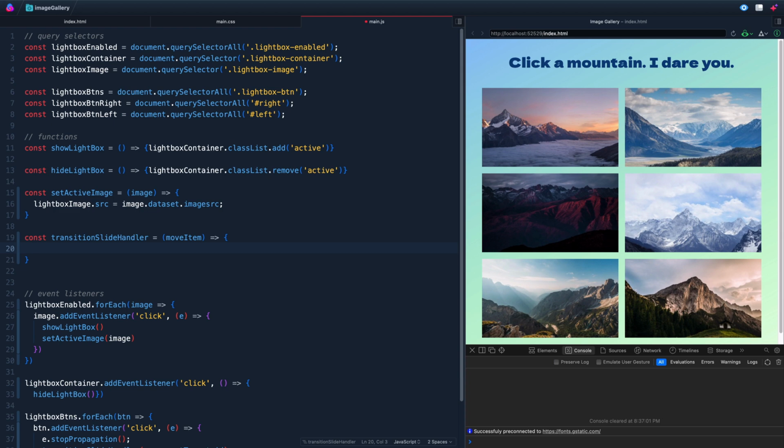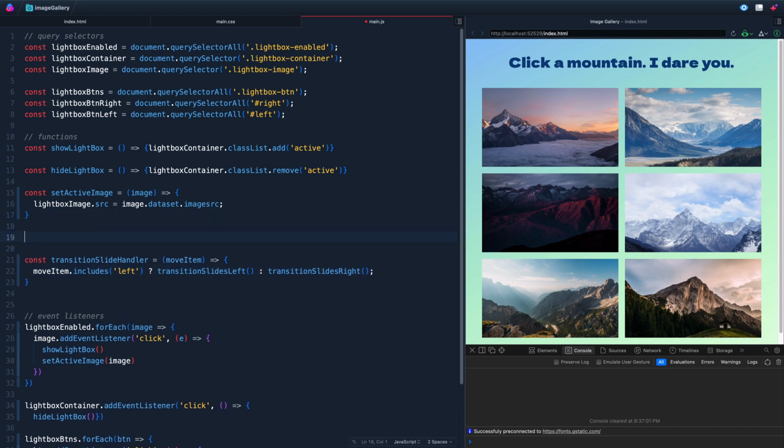And we're going to use a ternary, which is like a short little if statement. And we can just say moveItem.includes, and we could say left or right. We only have two options here. We could say if it includes left, then, and this is how you write a ternary, you write this question mark, and this says what to do if that's true. So we're going to use another function that we're going to write called transitionSlidesLeft. All right, so that's what you should do if it's true. And if it's false, then we will transitionSlidesRight.